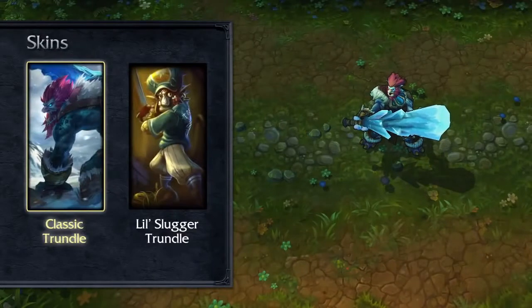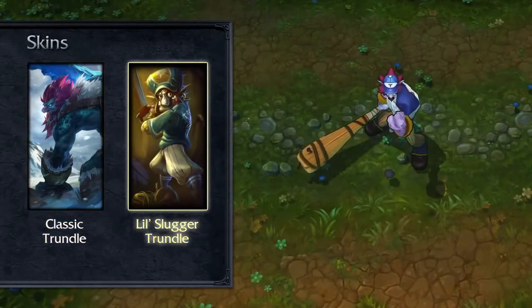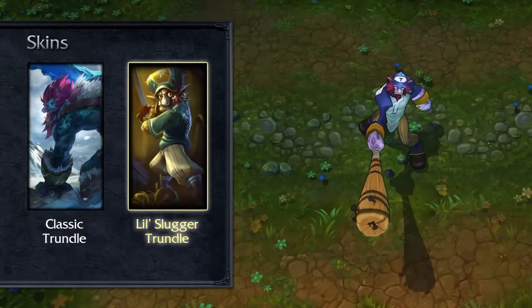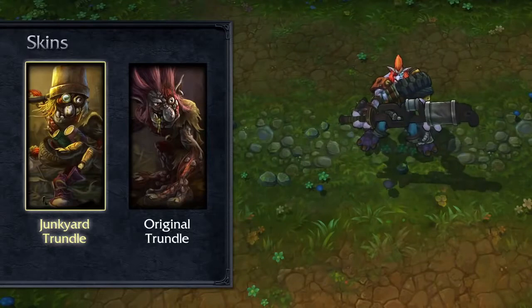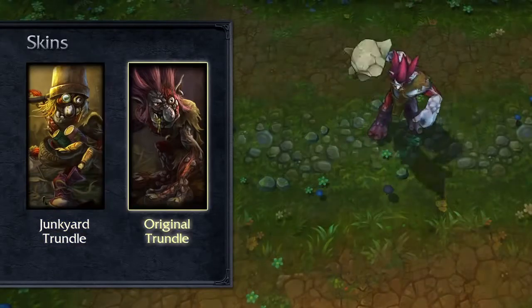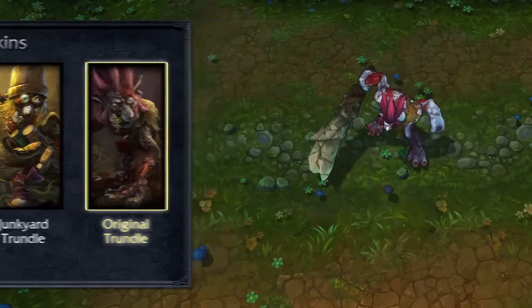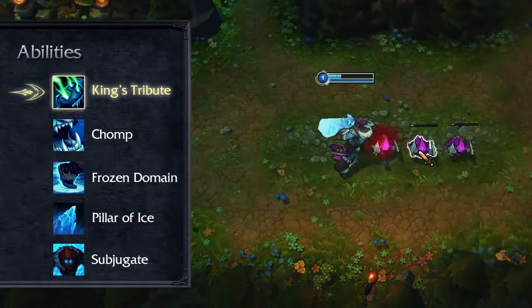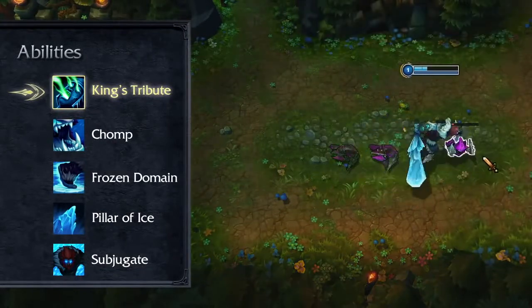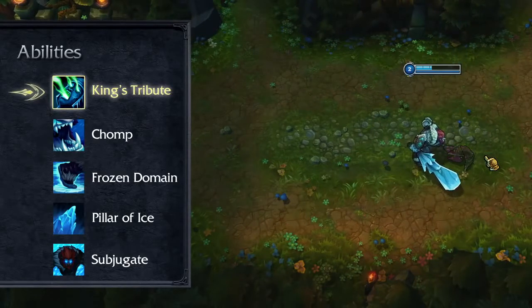Armed with an enormous frozen club and his gruff, snarky wit, Trundle eagerly tramples anyone who questions his absolute troll authority. Trundle is a melee tank fighter who can sap the strength from his enemies and use it to boost his power in battle. With exceptional regeneration and the power to reshape the battleground, Trundle easily conquers the jungle and solo lanes. When an enemy unit dies near Trundle, his passive King's Tribute heals him for a percentage of their maximum health. As an extra source of regeneration, this keeps Trundle surprisingly difficult to kill at all stages of the game.